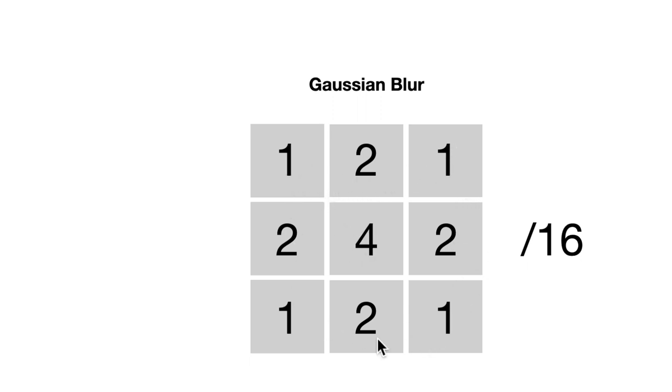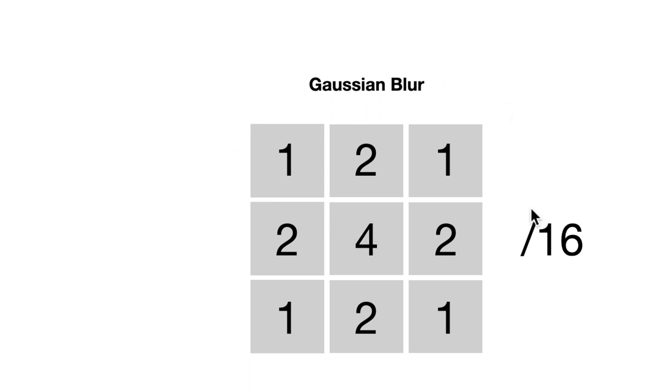This is a block of 9 pixels to calculate the setting for the single center pixel, but you could also use a block of 16 pixels. So with this block of 9 pixels, we divide by not 9, which is the number of pixels, but 16, which is the total number of weights, right? 4 plus 2 plus 2 plus 2 plus 2 plus 1 plus 1 plus 1 plus 1. So we add up all these weights together, and we get 16, and we divide by 16 when we get the sum of those.